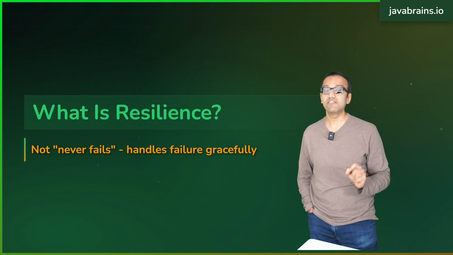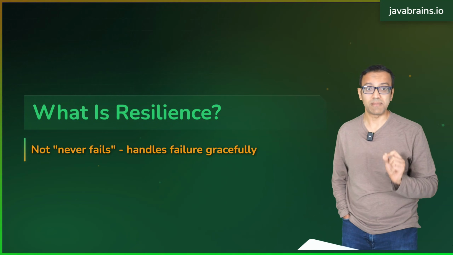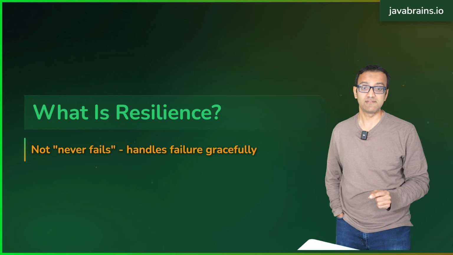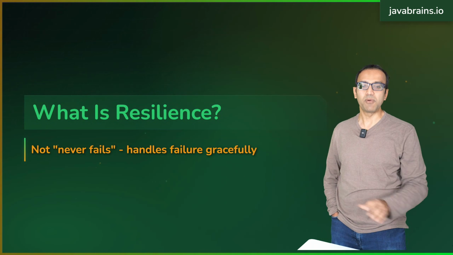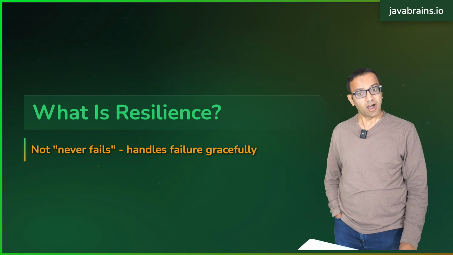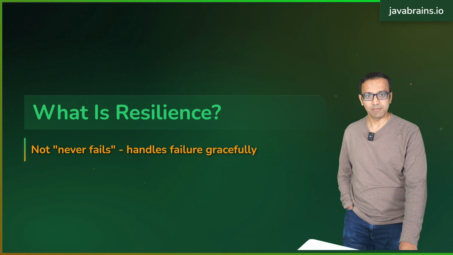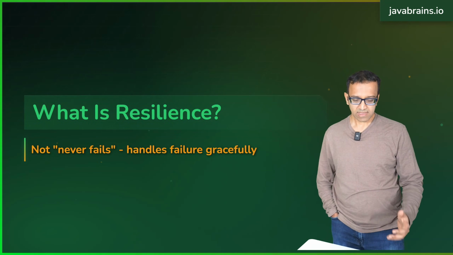And again, notice the key phrase here. It is when failures occur, not if failures occur. This is a basic shift in mindset that we need to make when we're working with distributed systems. You can't say, I'm going to build a system which never fails. It's an impossible activity with distributed systems. It is going to fail. It's about how do you contain and minimize the impact and make sure that the overall system can work fine.